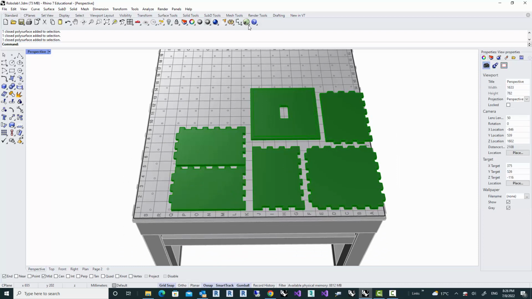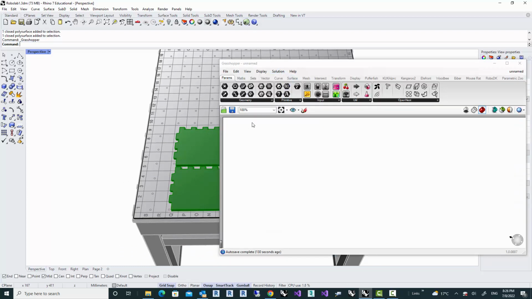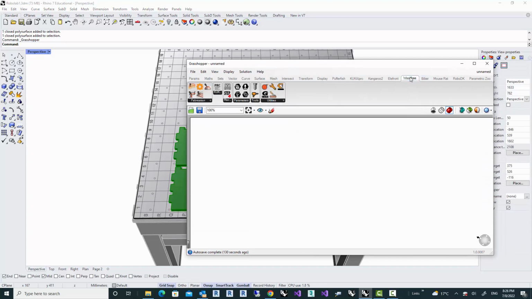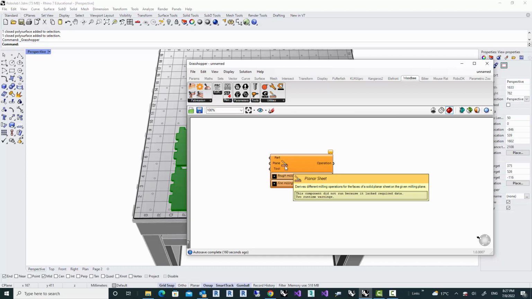So we're going to open the Grasshopper now, and we'll look into Woodbee panel and then look for a component called planar sheet. So there are basically two different approaches in Woodbee to create a toolpath. One is that you start with this component, which automatically detects the features in your geometry and then gives you the proper operation for each feature type.